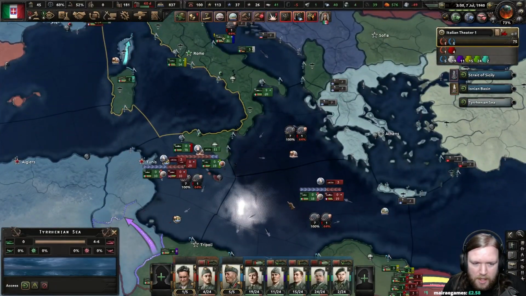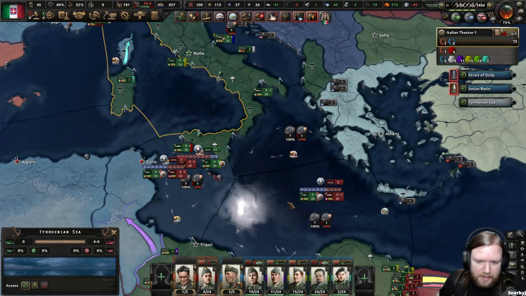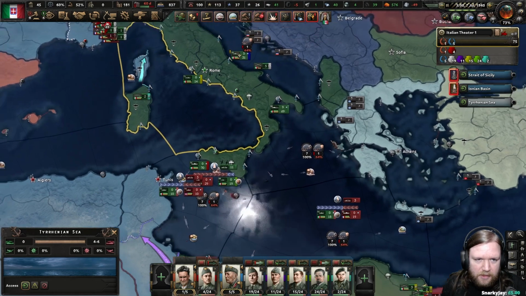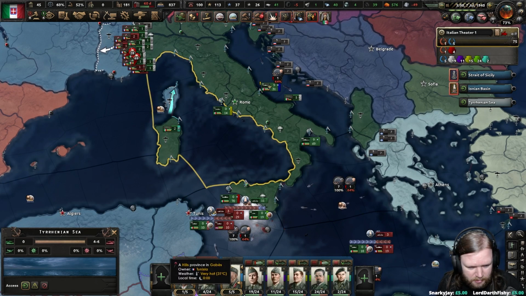Meanwhile, in the Mediterranean, we are fighting a pretty rough naval war against Britain. They've got submarines and destroyers in the sea, and so do we, and there's a bit of a conflict going on between those. Discord, thank you.